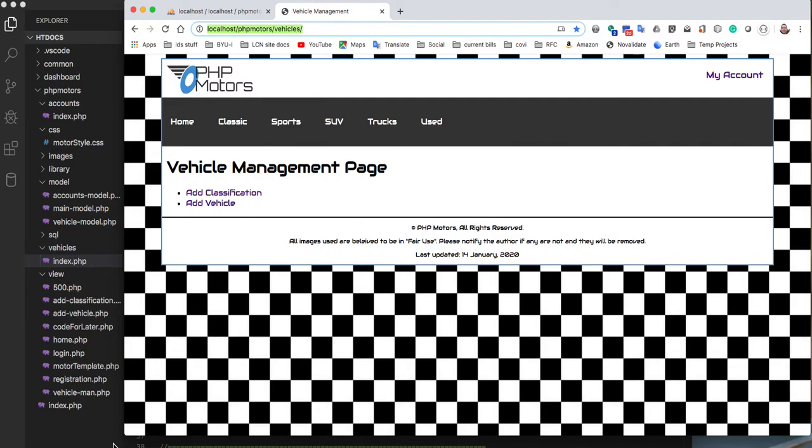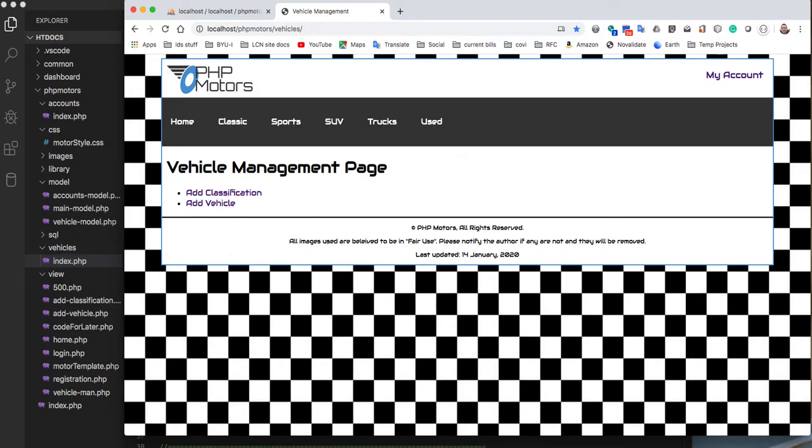It has the navigation variable, which provides the dynamic navigation on top, and also has the classification list variable to use on the drop down menu for the add vehicle page.